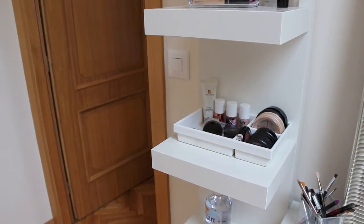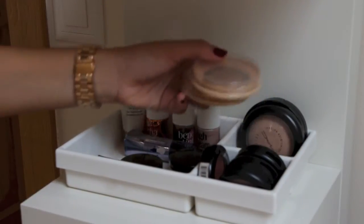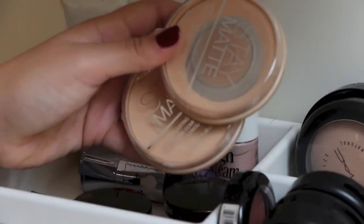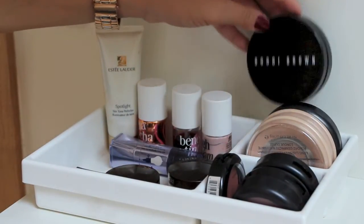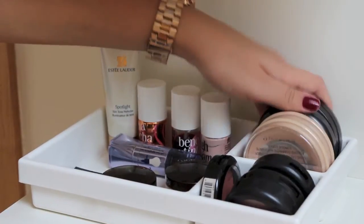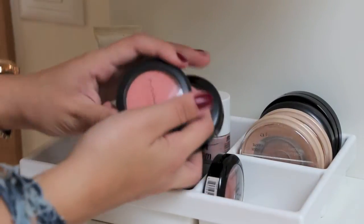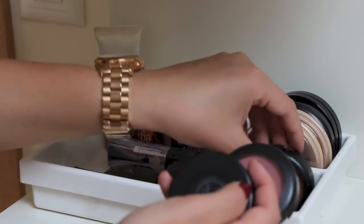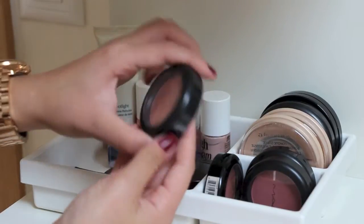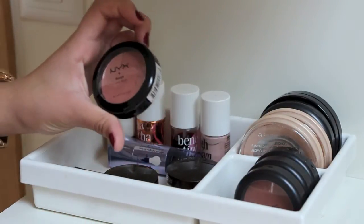When you go a little bit lower there's a white box which contains some makeup. In the back I've got all of my powders — I've got two Stain Mattes, one is almost over so I'll be throwing that away soon. I've got the MAC Mineral Skin Finish Natural, and a bronzer by Bobbi Brown which is a little too dark for me so I don't use it that often. On this little box I've got my blushes — one from MAC in the color Peaches, one in Desert Rose which I put on today, and one in Gingerly.